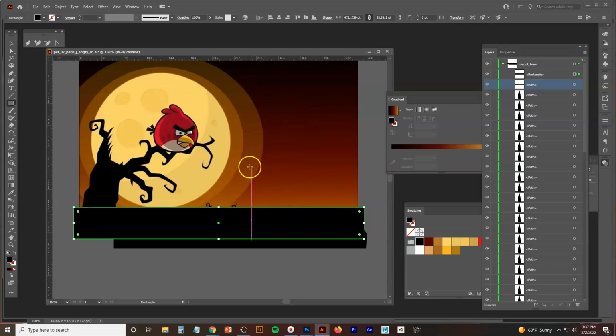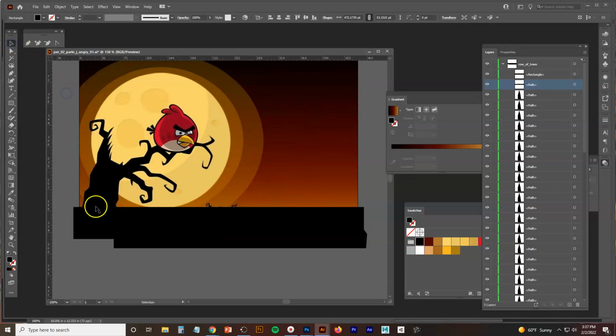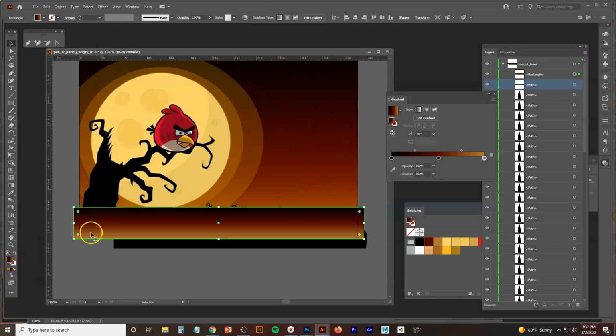right there. Okay, and so now we're going to create a gradient out of this. So make sure I have that rectangle selected. It's at the very top, so that's perfect. So I'm going to click on my gradient tool, or my gradient option down here, and then again we get our gradient up. And the trick here is we don't actually want it to be a gradient. We want it to be all orange, so I'm going to get rid of that center color stop. I'm going to click on that one. I'm going to change it to our original sky orange.